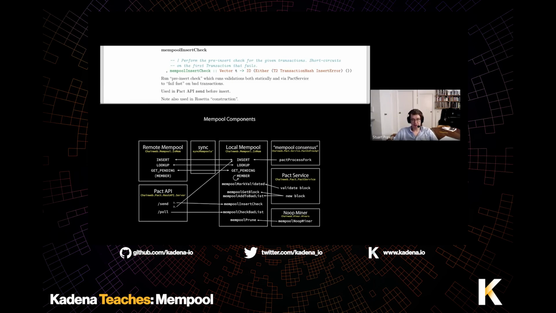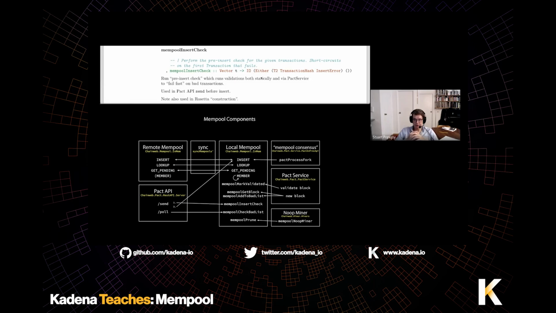Mempool insert check does a bunch of static checks relevant to the mempool itself. It makes sure the time isn't in the future and the TTL hasn't expired, lots of things like that. But it also wants to make sure that you're a valid user, namely the sender, and that you can buy gas and all those kinds of things.